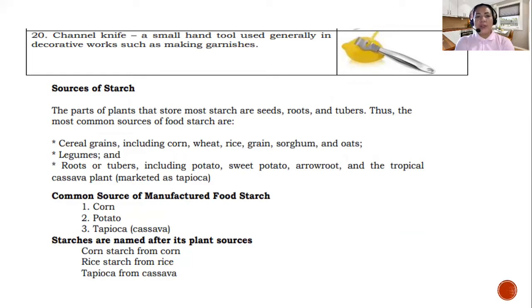So we have the common source of manufactured food starch. So meron tayong potato, may corn, at saka tapioca. Yung tapioca po, we call that a cassava. Okay? So maganda lang po yung pangalan niya. Pero yung tapioca po, it is a cassava.